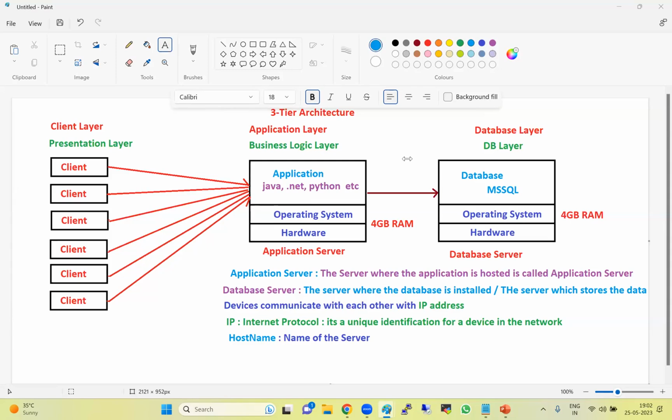Question for you is, the clients are getting directly connected to the application server, correct? Yes or no? Your application server should be in a public network or a private network?